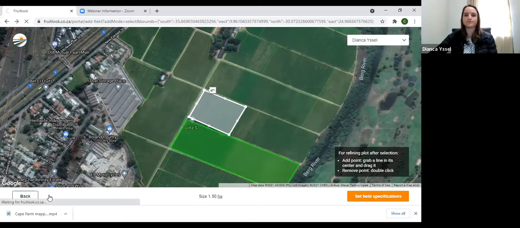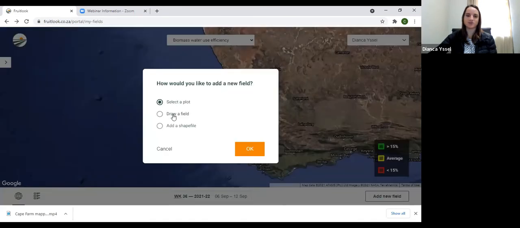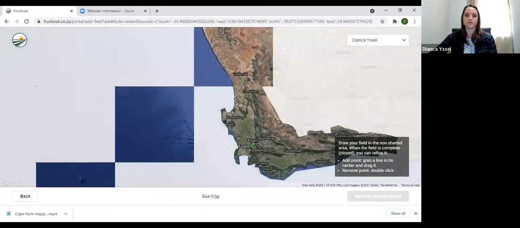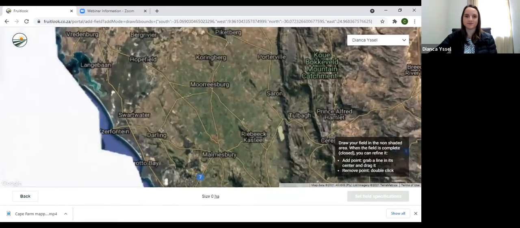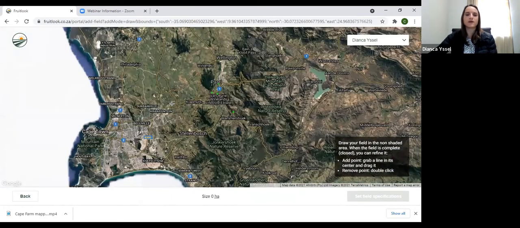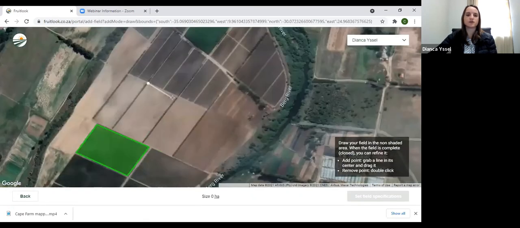Then the third way in which you can draw in a block is to select draw a field. You can click OK, and then you can just zoom into your blocks. Always have to zoom back in there. So let me just go back here. Here we go. And then you'll see your mouse turns into a little cross, and you can now go and draw in your block. It's a white canvas, so you can draw them as you see fit. There we go. Just end where you started, and it'll be drawn in successfully. You'll once again see the hectares there, and it's as simple as that.